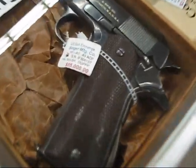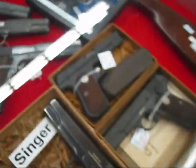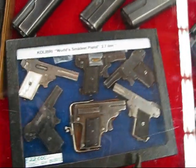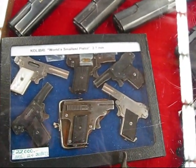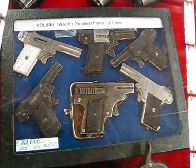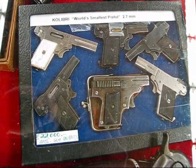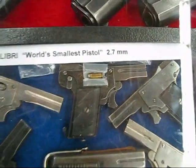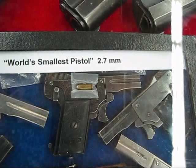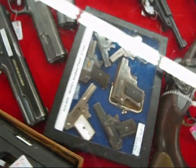That's a very rare one right there. It's got a big tag on it — $85,000, you can get yourself a Singer. And then you've got some Calibri. The Calibri are very, very small pistols — like two inches long — and they fire a 2.7 millimeter cartridge. The ammo is pretty rare also. There's one round of ammo on that thing, and that round is about a half inch long and about an eighth of an inch in diameter. That's your Calibri.